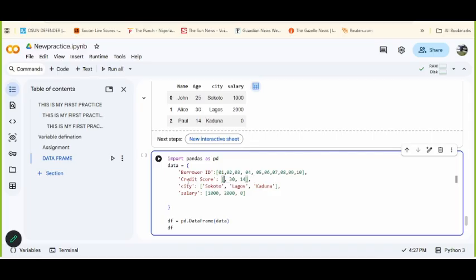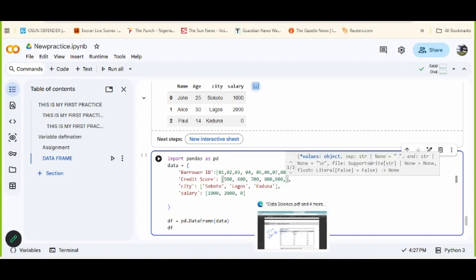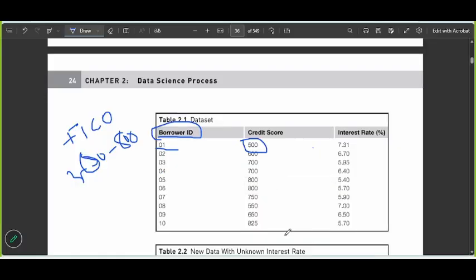Started with 500, 600, I think that's 700, 800, 800. So credit score was 500, 600, 700, 700, 800, 800. Okay.